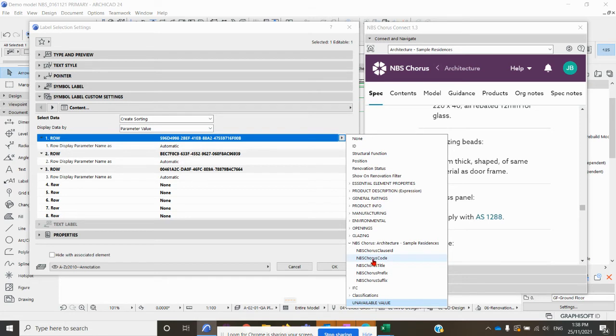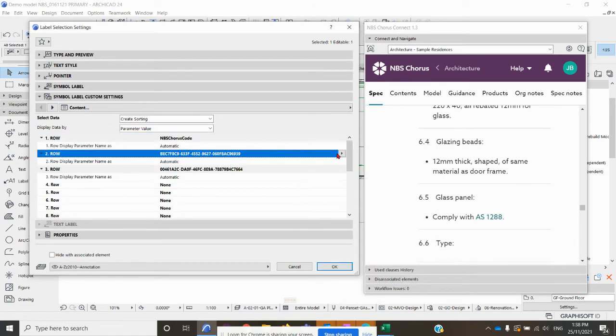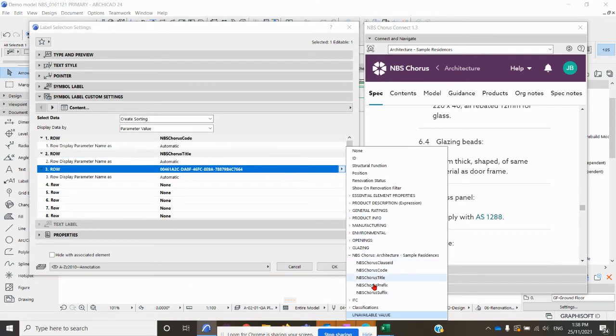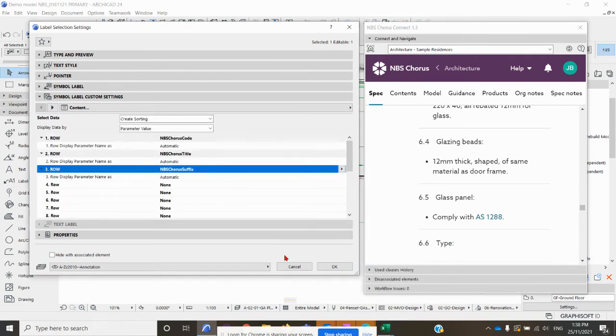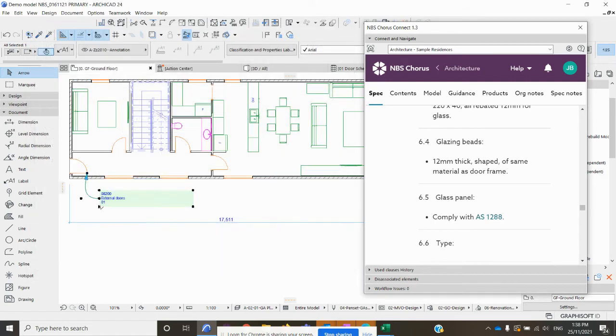So what I'll do is I'll select Chorus code, Chorus title, and Chorus suffix. Press OK to accept those changes.